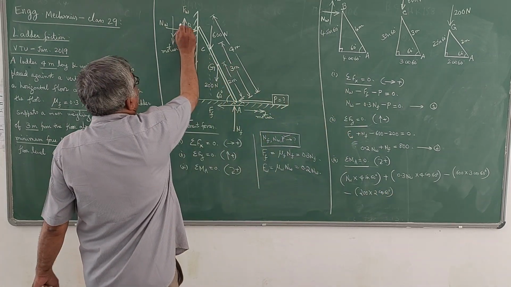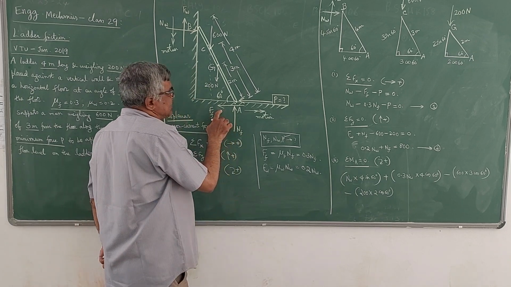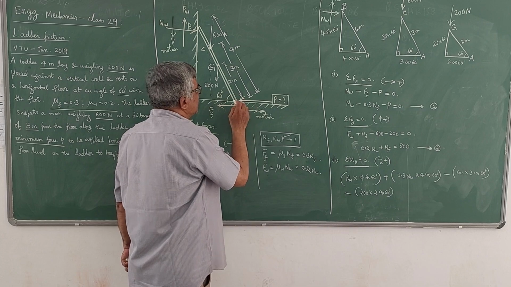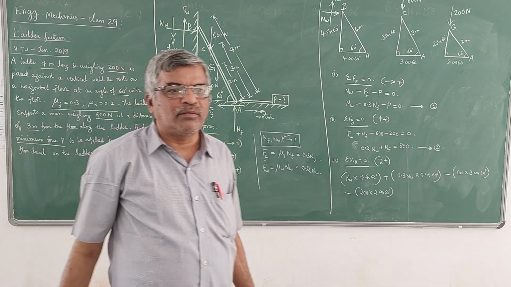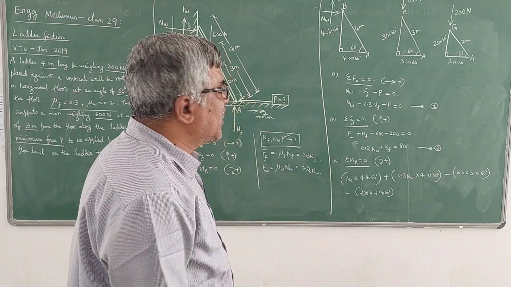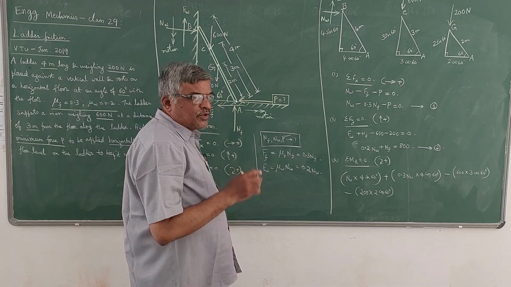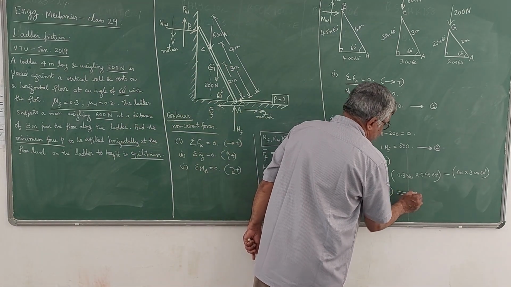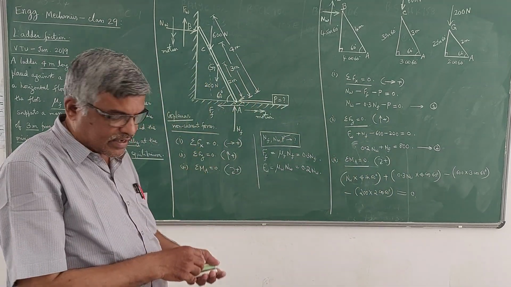So now the four forces are over. See this FF force, NF force and this P force, all these three are acting at the point A only. The lines of action are passing through point A only. Therefore, the moments due to all three forces will be 0, so you need not consider that. So the sum is equal to 0. This is the moment equation.